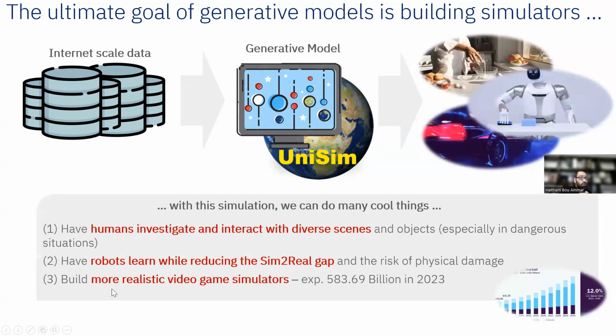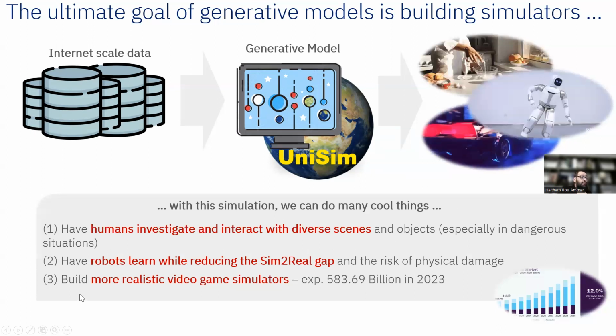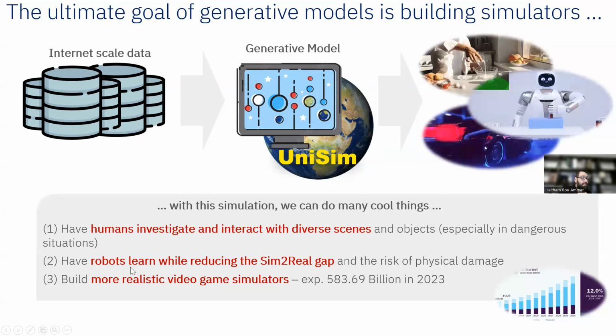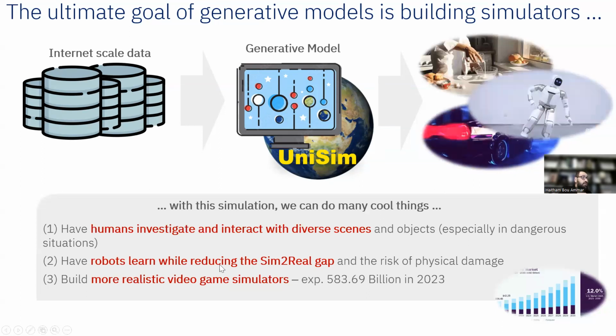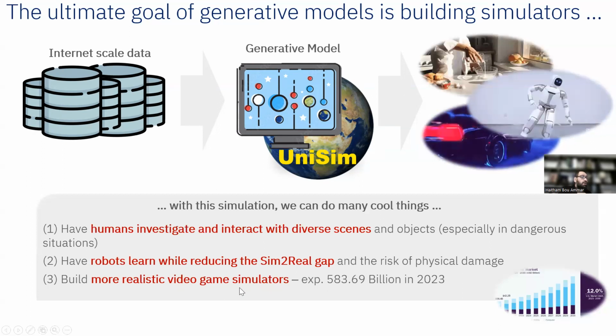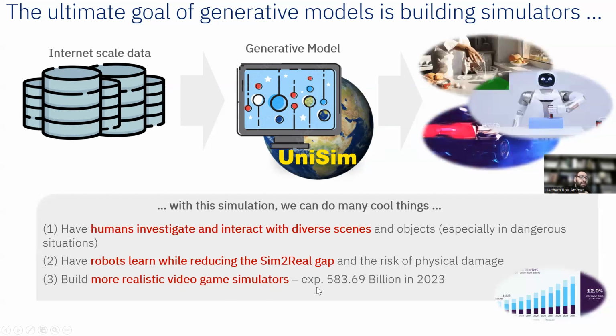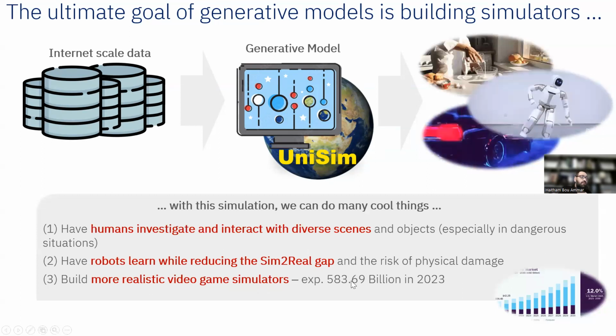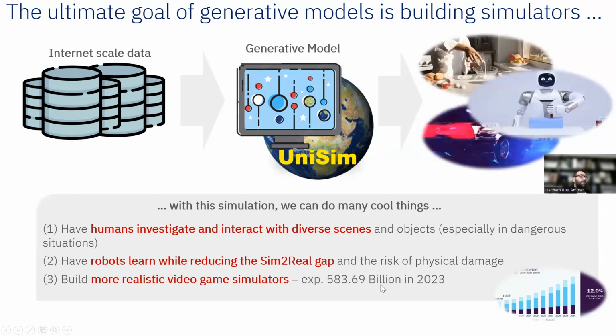What's also very exciting is that if you're able to build more realistic simulators, then you are able to build more realistic video game simulators. And this is a humongous market. I think this market was expected to be 583.69 billion in 2023, and it's still expected to grow further in the future.